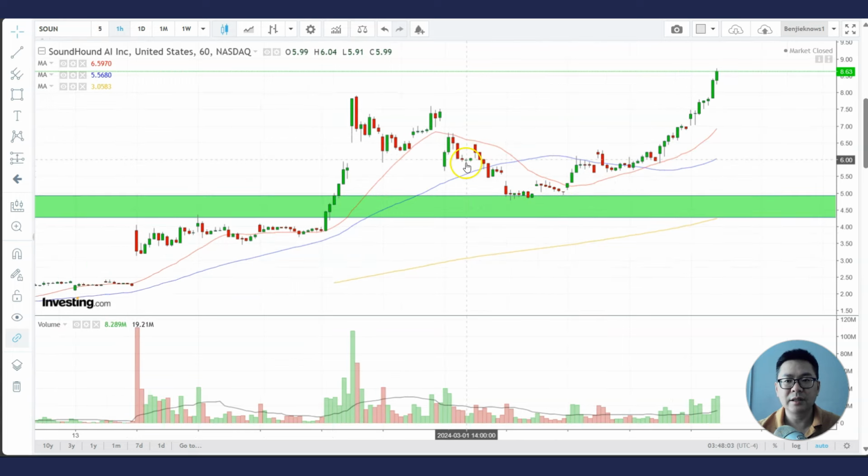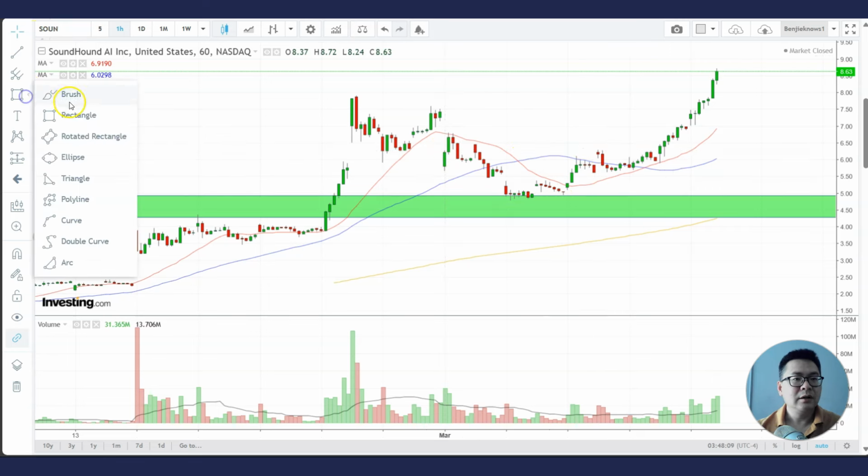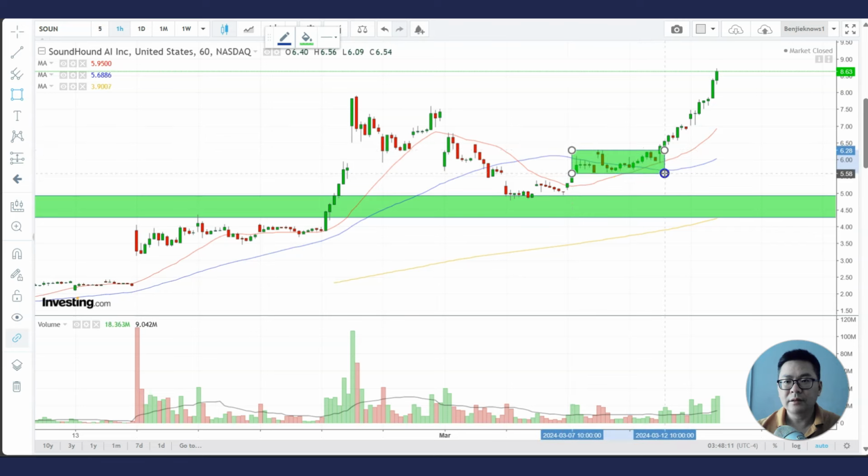But what is interesting, if you can see, is the stock also made a cup with handle pattern, if you will. Okay, this will be the handle. Don't worry, I'll help you. This is the cup. Okay, this is the handle. What you do is you buy the breakout with a stop loss and ride it higher.